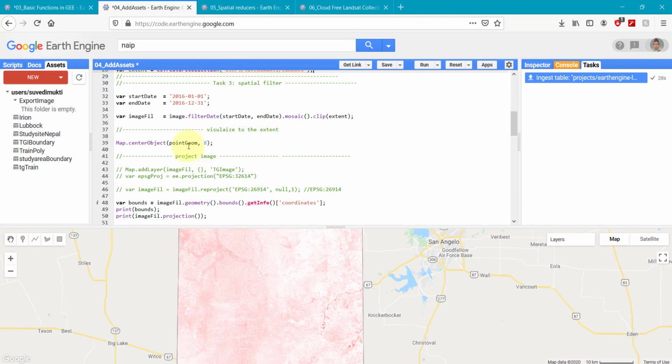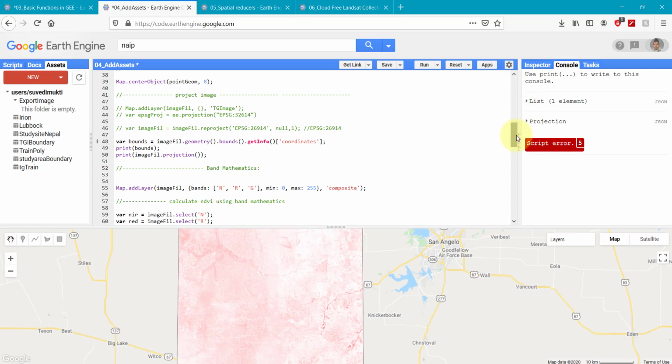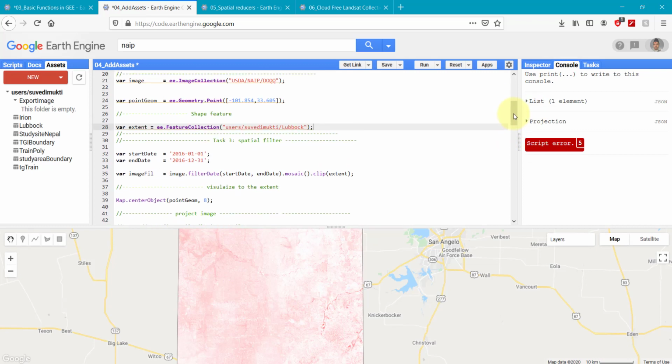So with the Map.centerObject, it zooms at 8 level within this point location somewhere in Lubbock. So the script error line number 5.